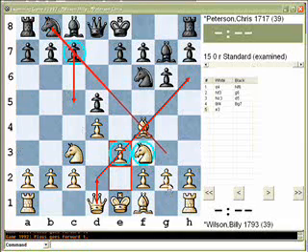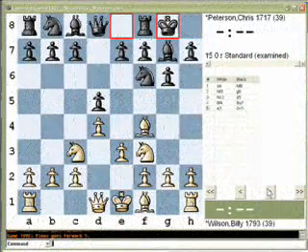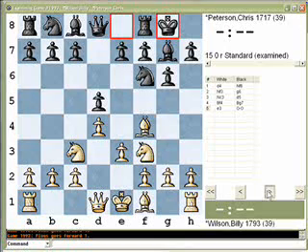It stifles some of his development because he can't follow with the natural f3 and e4, which would be good against my setup later on after he castles. Okay, so now I castle, and I just bring my king to safety. Nothing too important about this move.